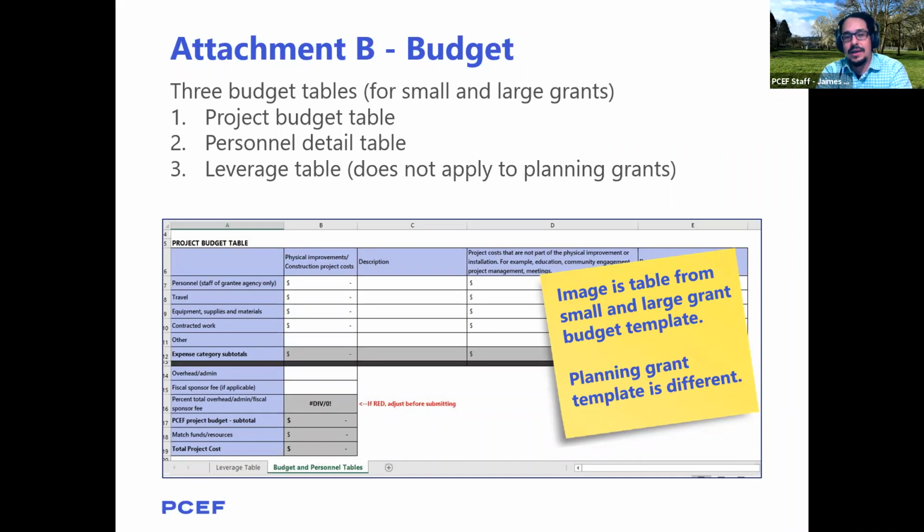Also, however, and very critically, leverage or match is not required for PCEF projects. So while we do collect that information and it is part of the evaluation, it is not required as an element. And so we're happy to answer more questions about that as we continue.